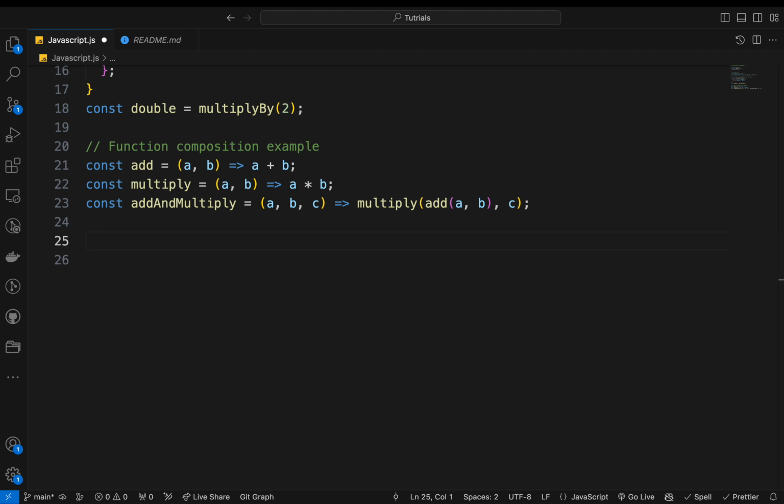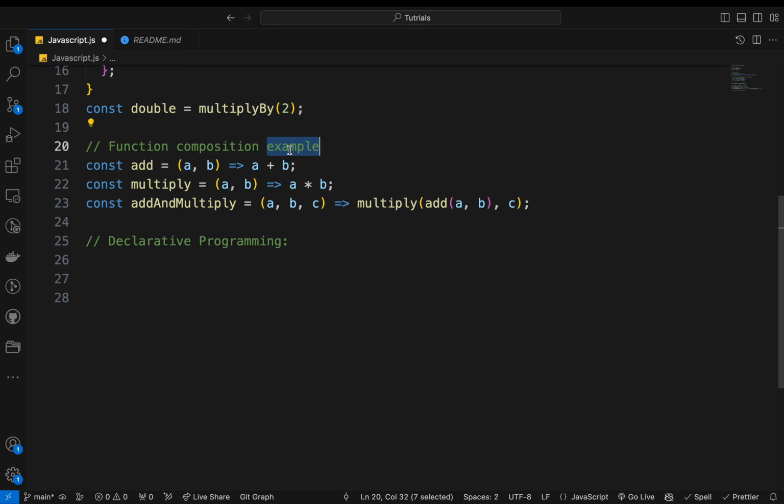And we have declarative programming. This is the last thing that we'll talk about. Functional programming encourages a declarative programming style where you specify what you want to achieve rather than how to achieve it.